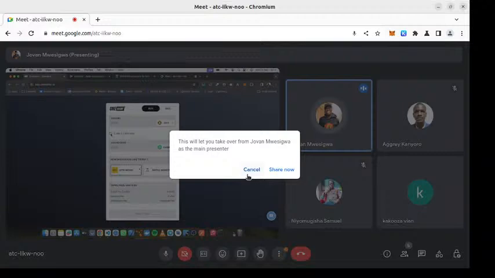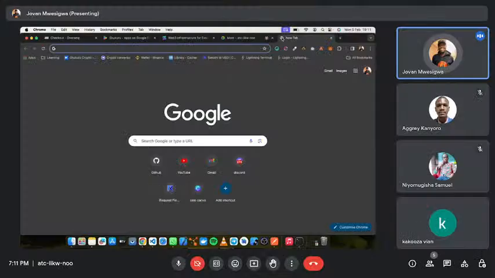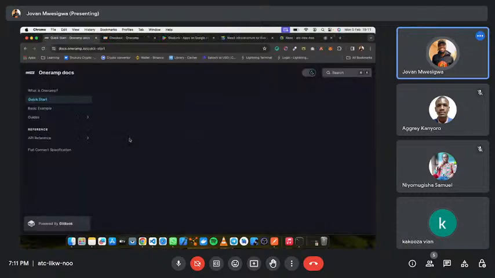Maybe you have your users, and you're building some sort of Web3 application, and you want your users to get into the Web3 space. You can use the OneRamp API. So if you go to docs.oneramp, we have a very nice documentation that takes you through everything that you need to use when you're integrating.